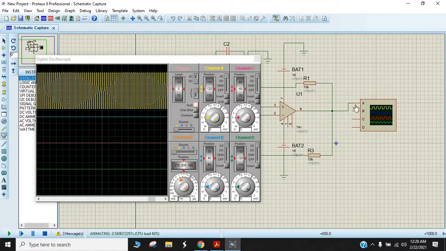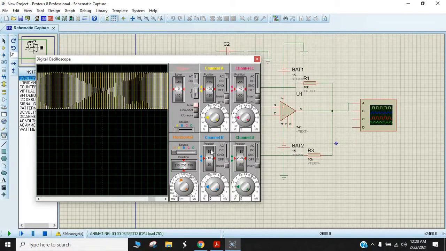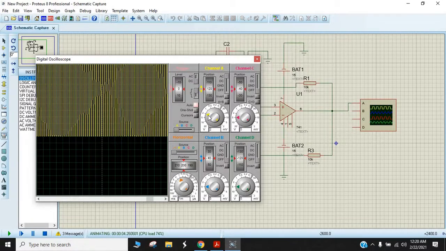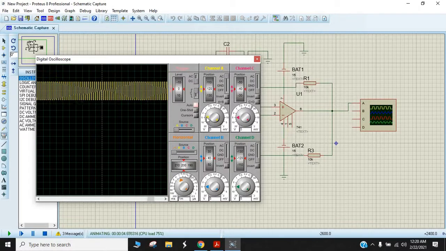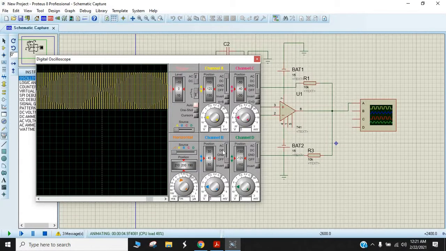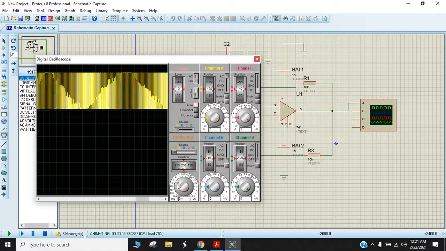Here we only use channel A, so turn off channels B, C and D. You can change the value up and down here, and this is the time scale.